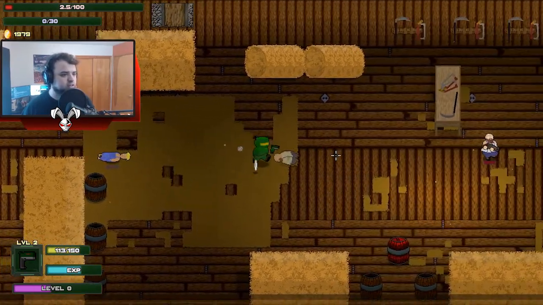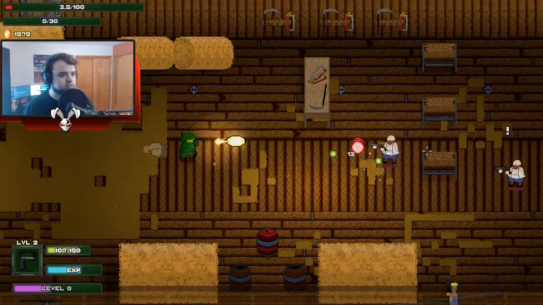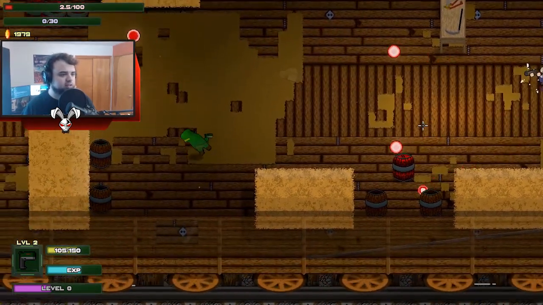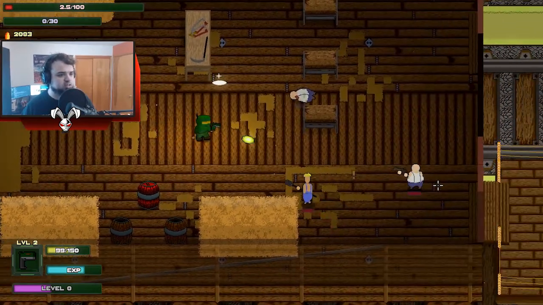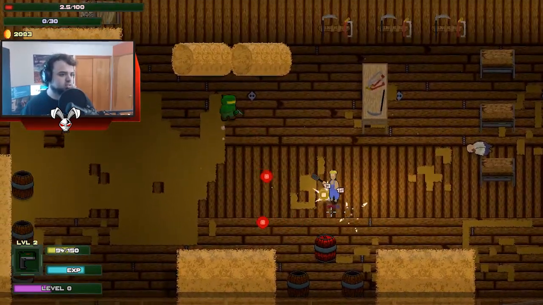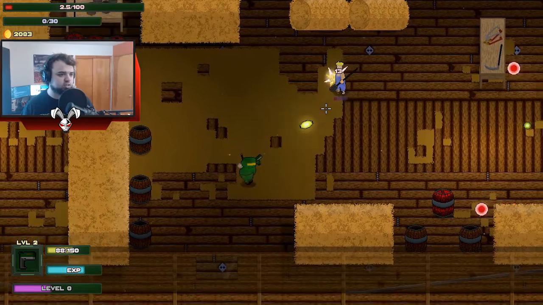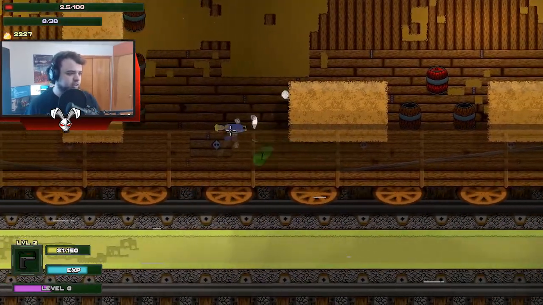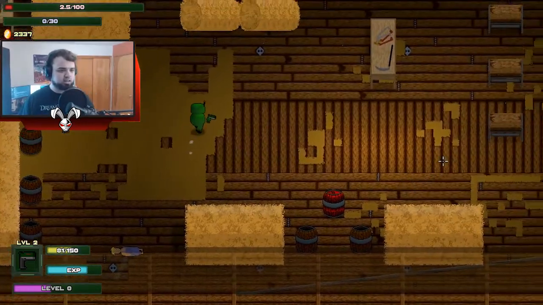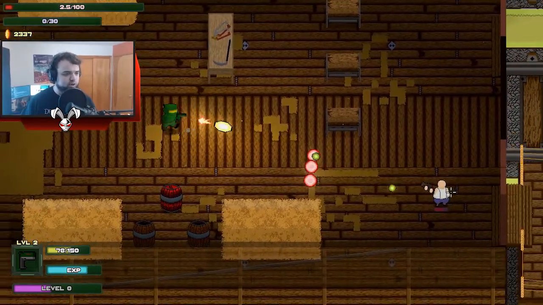Alright, this is fun. I love games with dodge mechanics. I feel like they're super cheesy. Look, he even gets close. Nope, I am so much faster than you with my dodge. Oh, you got a little close there, actually. Alright, I think we're close to the homing rifle.